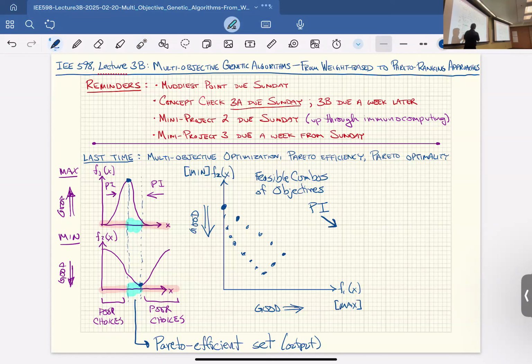So if you can manage to move both down and to the right, you're making a Pareto improvement. So where on this graph is the Pareto frontier? From which of these points is it impossible to make a Pareto improvement? Any guesses? Yeah.